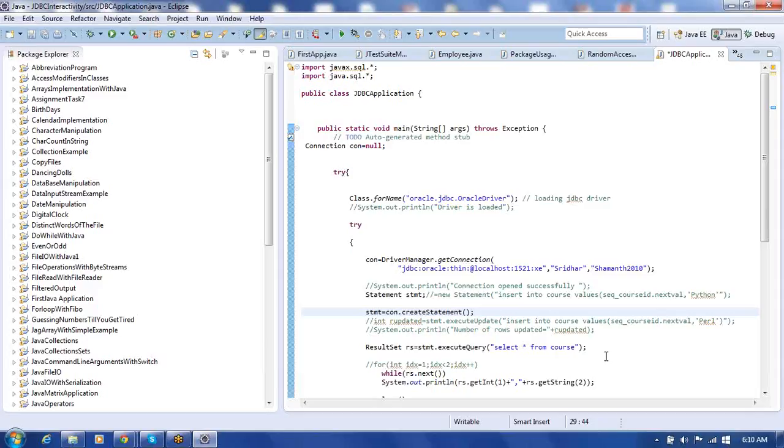But you can make a result set a scrollable one. So you can be scrolling in the result set. You can go up or you can go down in whatever manner you want to move. That is called a scrollable result set. So let us try it, but if we put the same code, it becomes a problem.